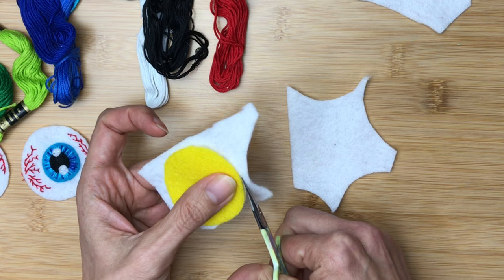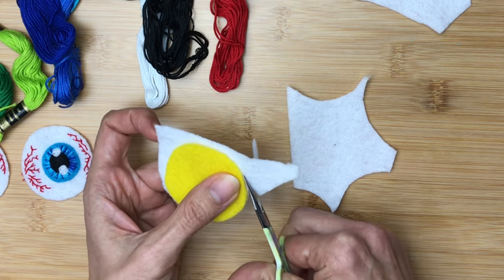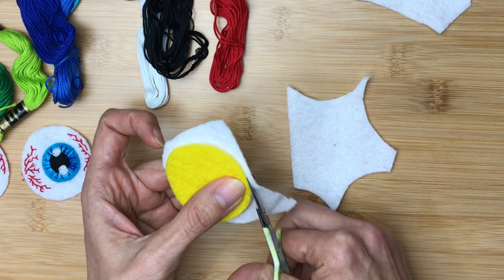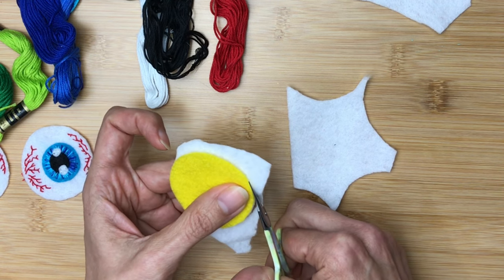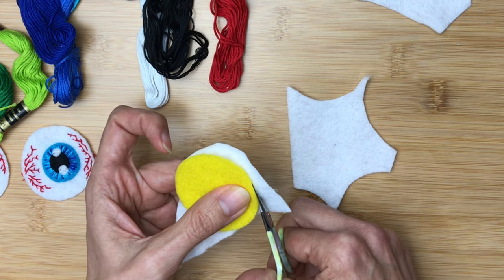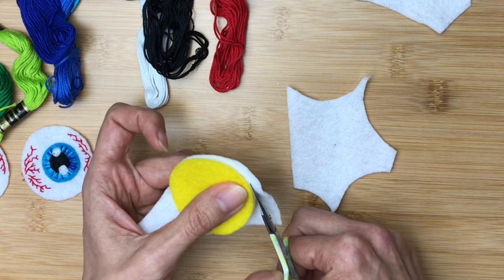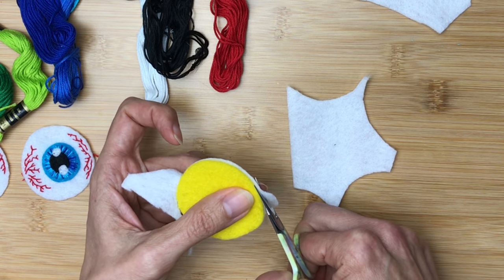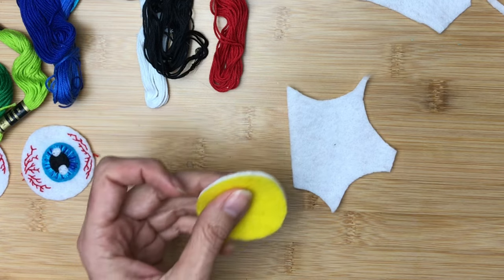First thing, you're going to need to cut out a bunch of circles. I like to use different kinds of lids — perhaps the lid of a bottle or a milk cap lid — anything that's round to trace, because I'm not great at just eyeballing and free-drawing circles. If you're going to trace it, use something that won't leave a really dark mark, preferably not a Sharpie or a black pen, because no matter how much stitching you do to try to conceal it, you're still going to see those lines.